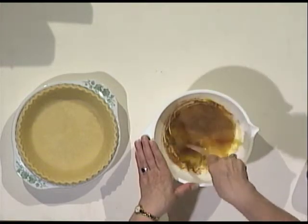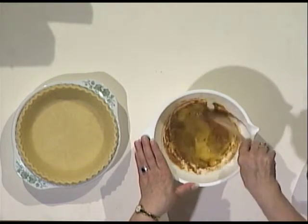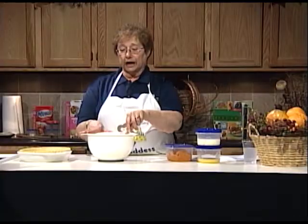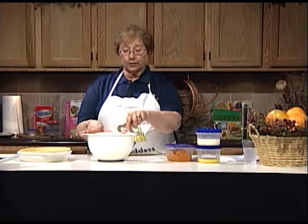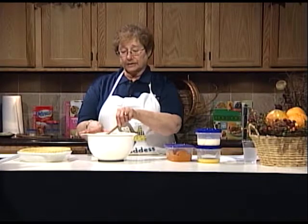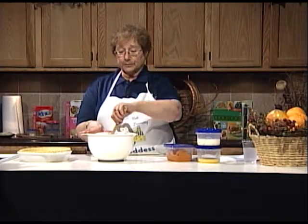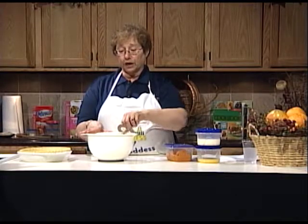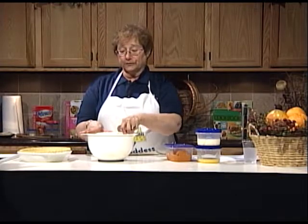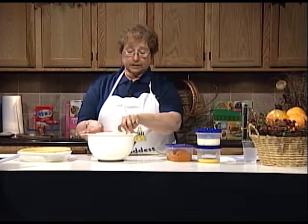Oh, did I mention your oven has to be on 400. A lot of times with a pumpkin pie, you would put it on at 400 or 375 for the first 15 minutes, and then you would drop the temperature down to 350. However, with this recipe, you're going to keep it on 400 for between 55 and 60 minutes. Okay, that looks pretty good.